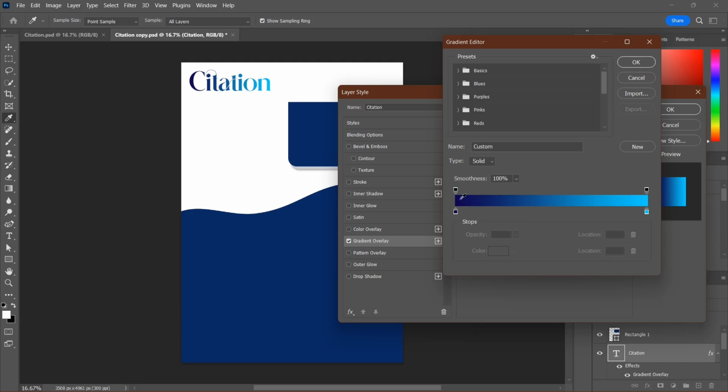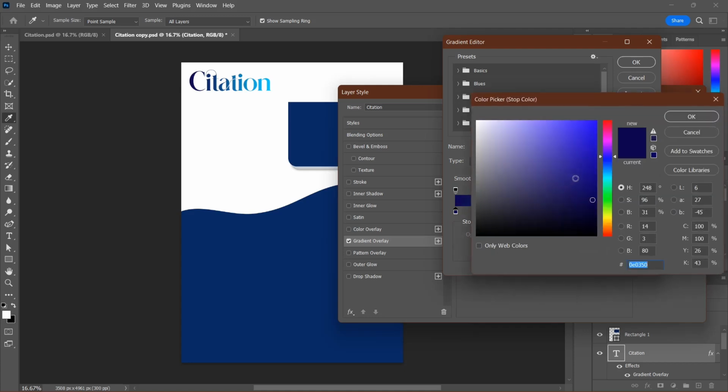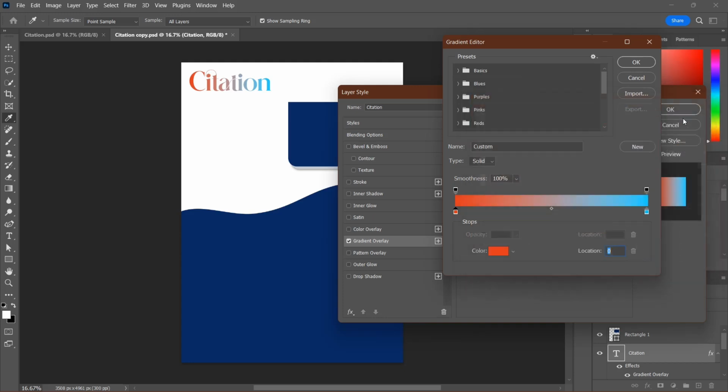You see this little square box at the bottom of the color bar. You're going to click the first one, then you come down to the color. So you click on this and you select any color. For demonstration purposes, I'm going to choose another color so that you can see. Okay, so we chose our first color, that is from the left.